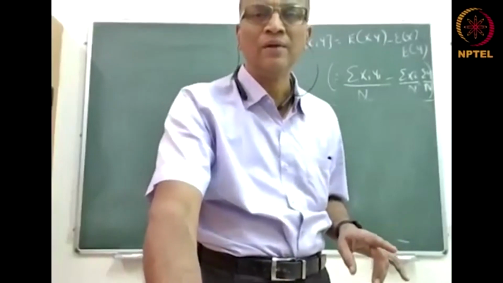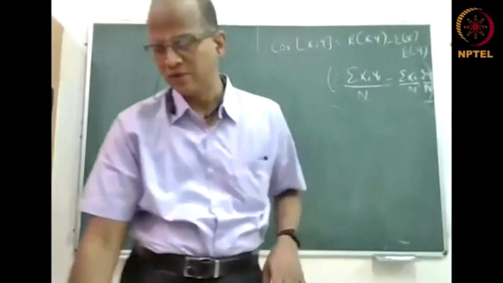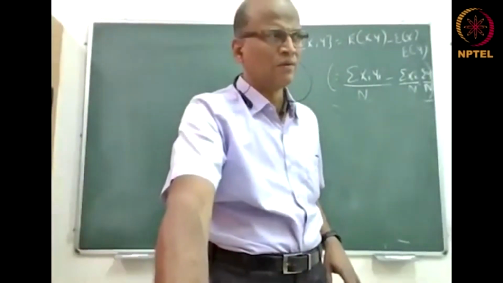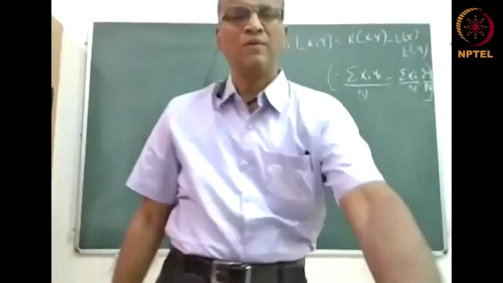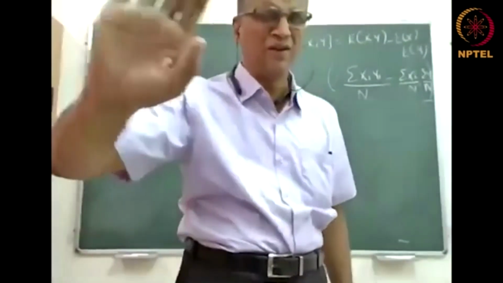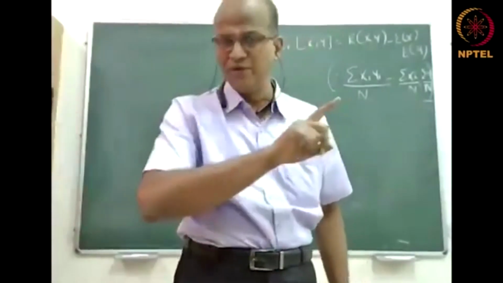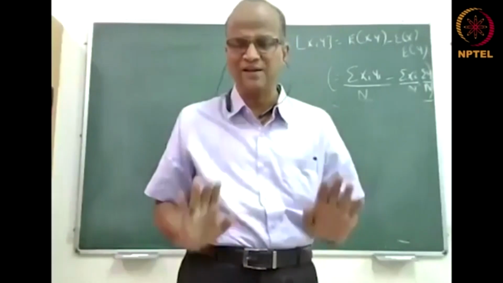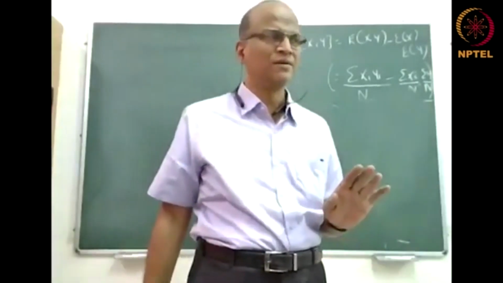Yes, sir. In the formula, shouldn't it be a double summation of xi yj divided by n squared? So if you're saying there are multiple values of y for a single value of x... No, let's not go into that. One at a time. You're asking multiple questions in the same question. Just wait. Relax. What is your first question?